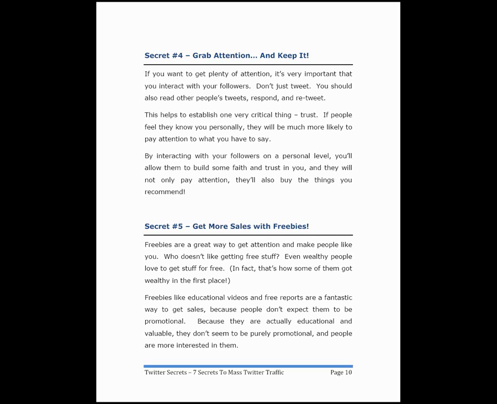And by interacting with your followers on a personal level, you'll build some trust in them, okay? You'll gain their trust and you'll get their attention. And when it comes time for you to sign people up or sell things, they'll buy things that you recommend, whether you make a commission off of it or not.